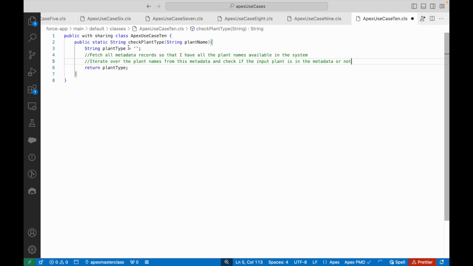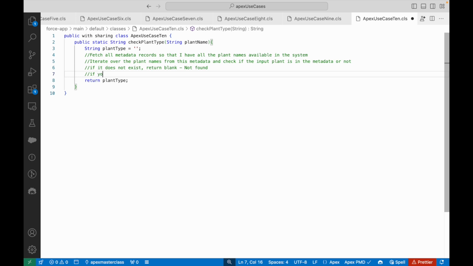Meaning this plant name value might be anything, right? It might be a name that exists in the metadata, or it might be a name that does not exist in the metadata. So if it does not exist, return blank, not found, correct?